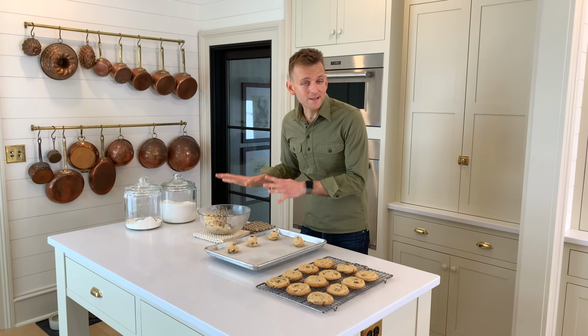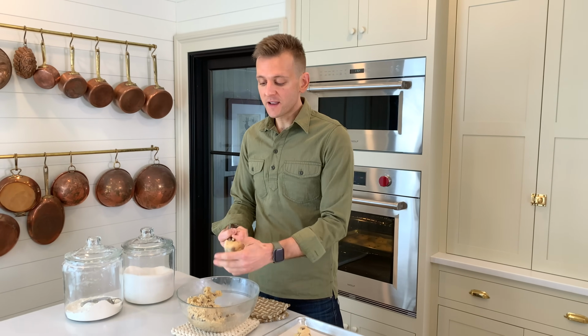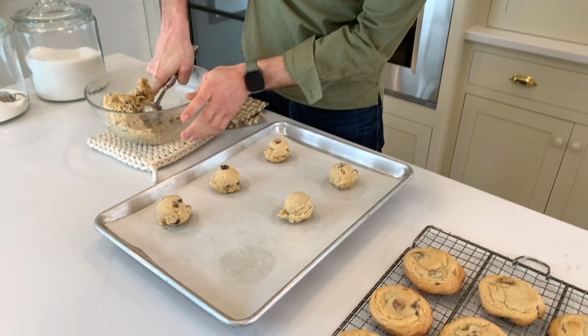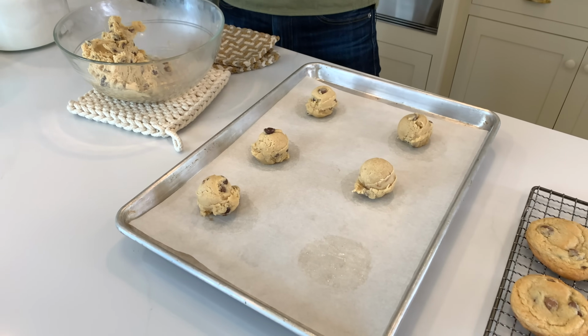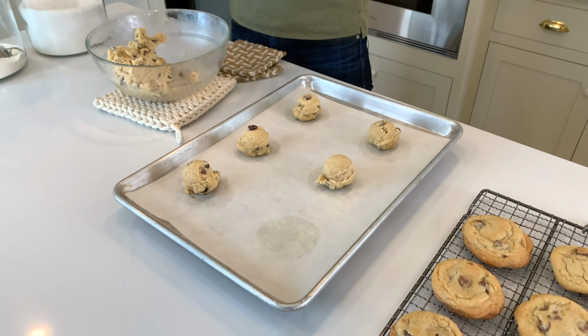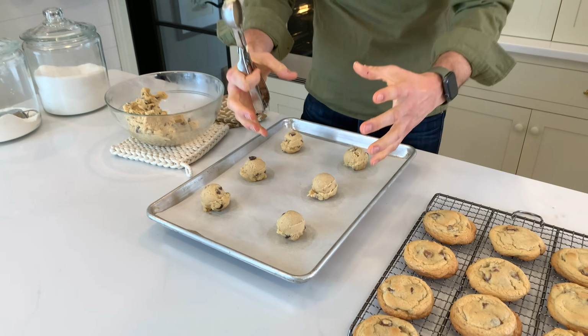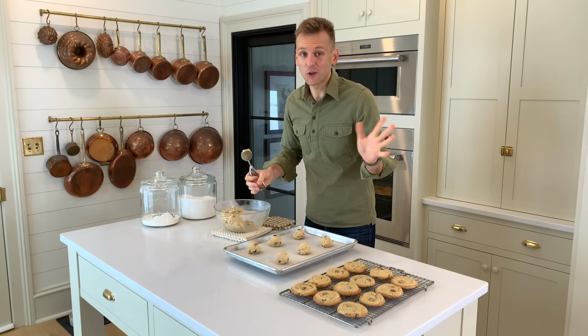The cookie dough has sat overnight in the fridge. And yes, it is an essential part to make these the ultimate chocolate chip cookie. These are my favorite, and I just love to make them. So the next day, usually about 24 hours after, I'm gonna start making scoops. And as you can tell, I'm making generous sized cookie scoops. That's exactly what you want, because if you make them too small, they just make more of a mound, but the right size dough will get nice and kind of big, but still have that rich, dense center that stays gooey.